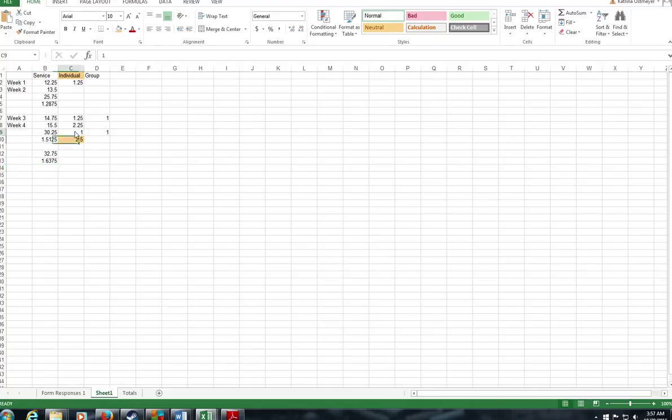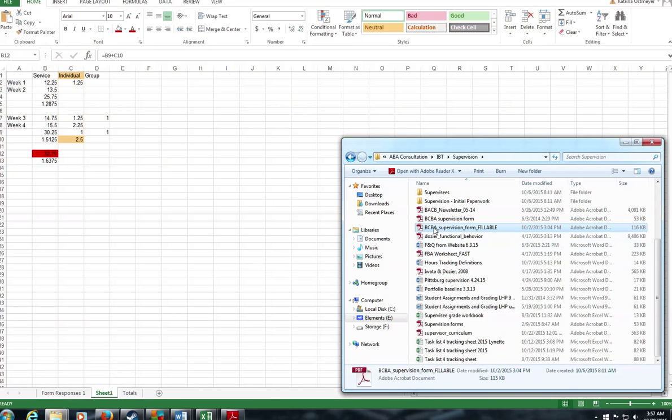So if I move 2.5 hours over to indirect experience, I need 1.64 hours of supervision. So if I have 2 hours of supervision during that supervisory period, I'm good to go. So this is going to be the number that I report on my supervision form. So I'm going to open up a new supervision form.